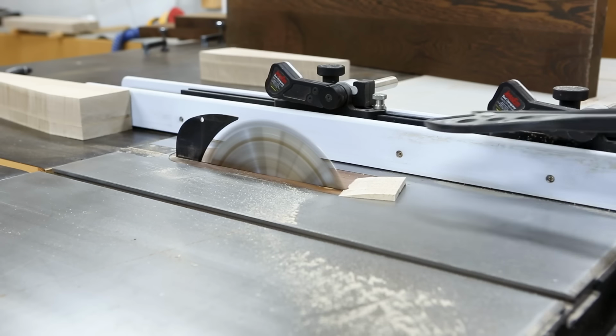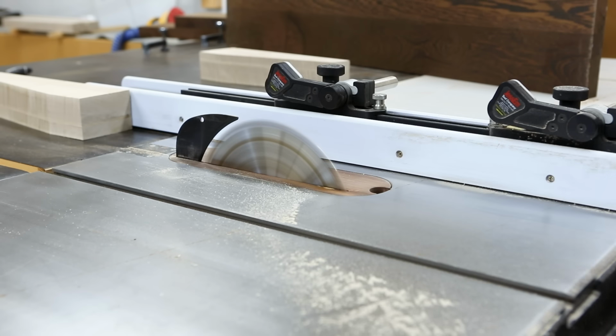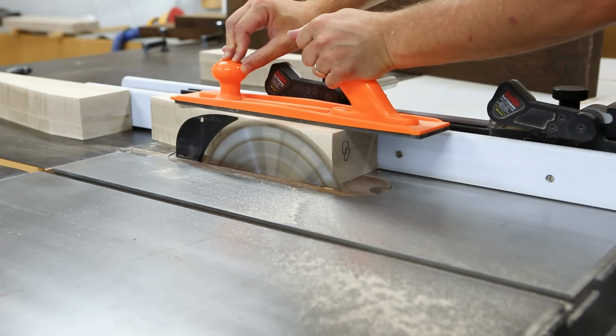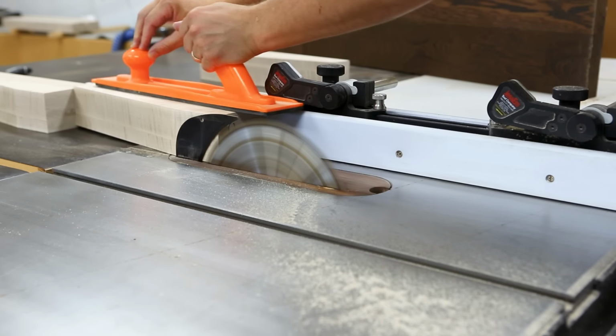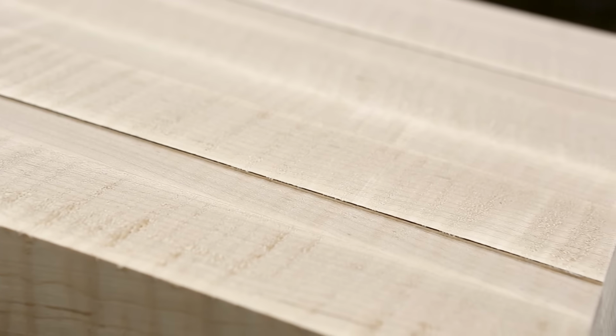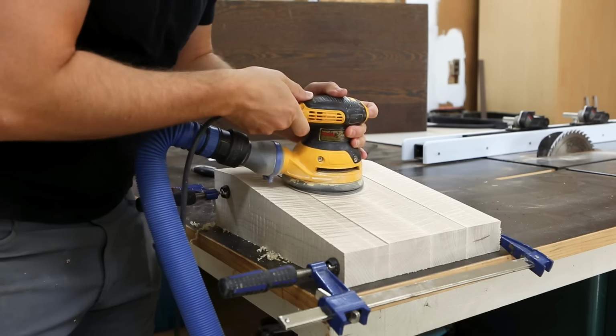I didn't feel great about how close to the blade my hand was on that first one, so it felt right to change it up for the others. Even on the jointer, these faces had a little tear out, but since I needed to get them all exactly the same size anyway, I figured I might as well just sand them into shape.